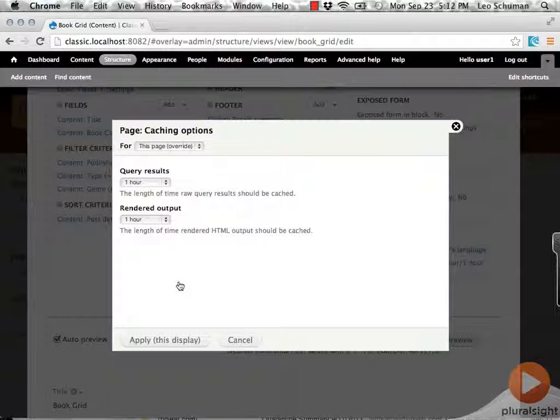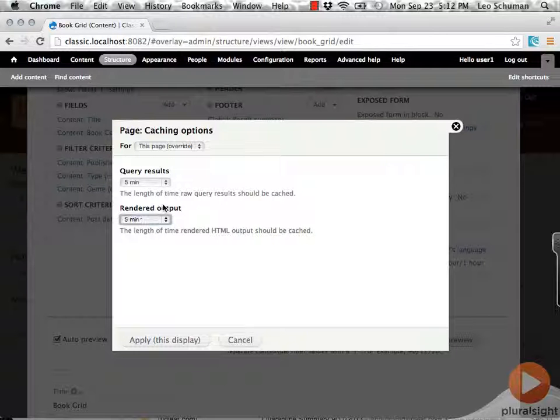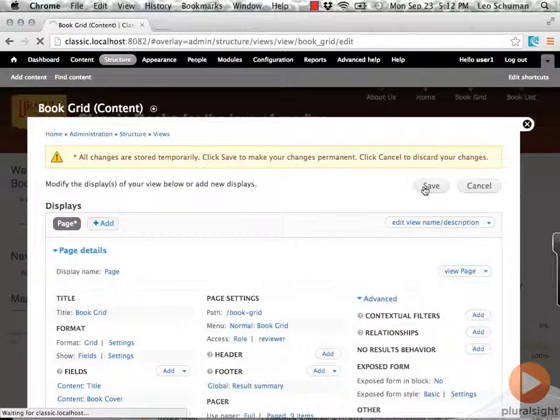I'll apply this, and I'm going to assign, in this case, for example, a short 5-minute cache for my query results, as well as for the rendered output for the displays of this view, working to strike a balance between keeping the site updated as new content is added, while at the same time improving the scalability of my site by caching some of this content in memory rather than continuously generating it. I'll go ahead and apply this change and save the change to my view.